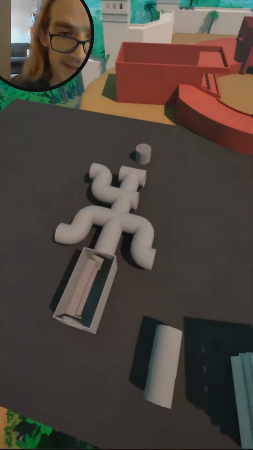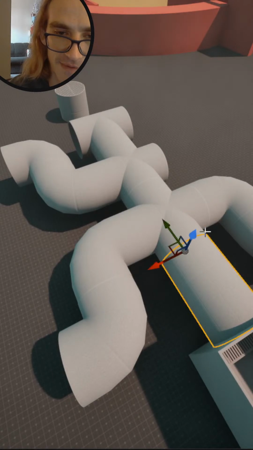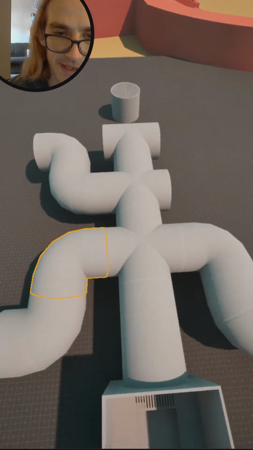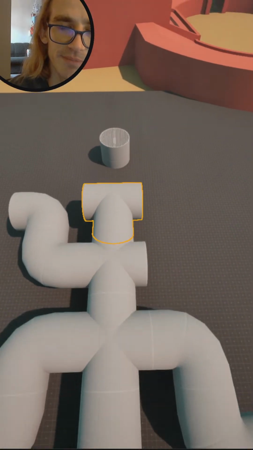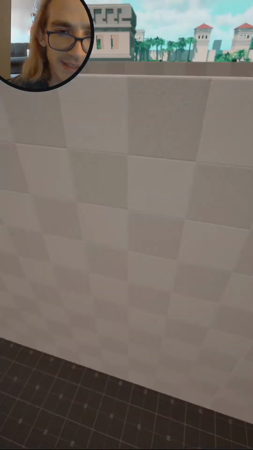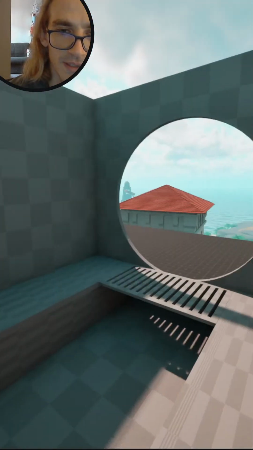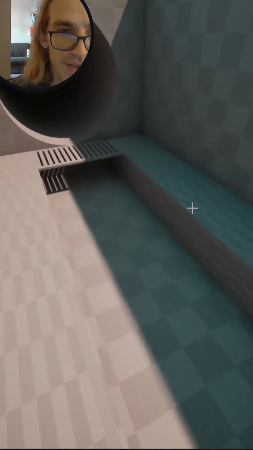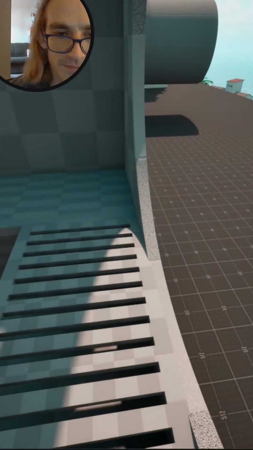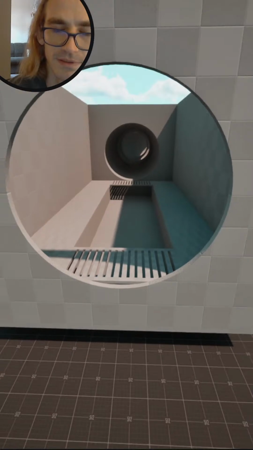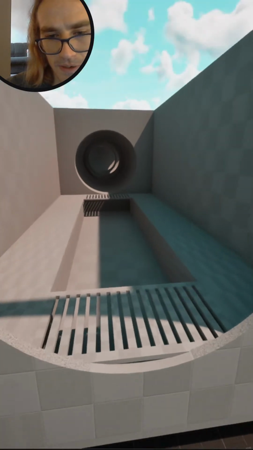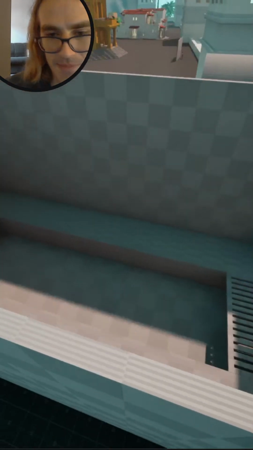I have some modular assets like these pipes. So we have the straight piece, cross, and the corners, T-shape, and I have this little grill, and then this is going to end in these kind of boxes here, where water is going to flow from here down here, something like this, I guess. Probably this needs to go a little bit lower, I think. Yeah, it makes sense. Or maybe I'm just thinking about the logic.